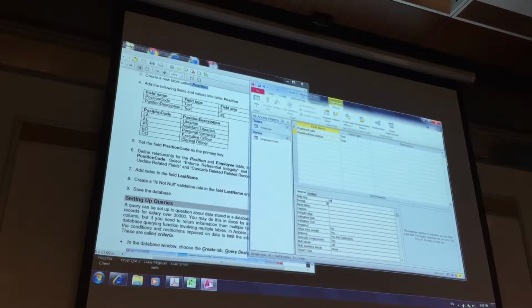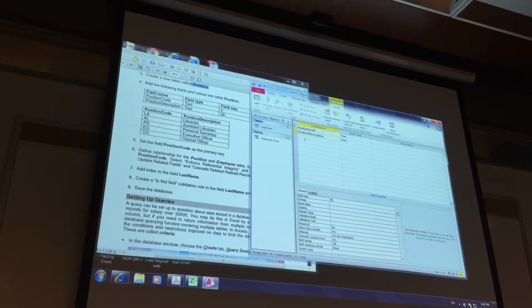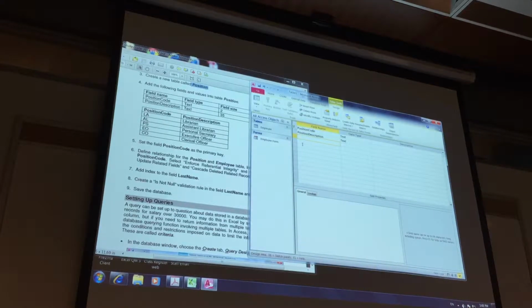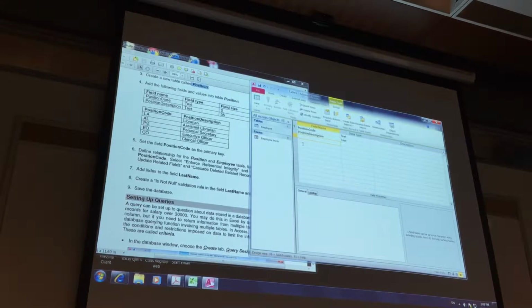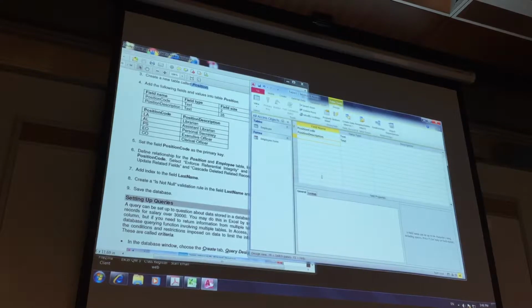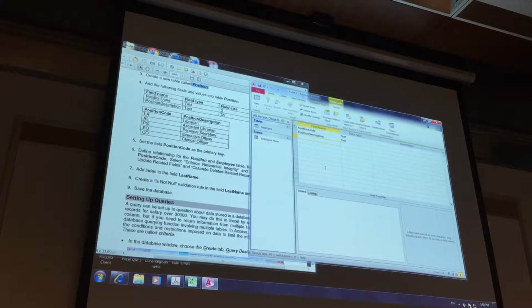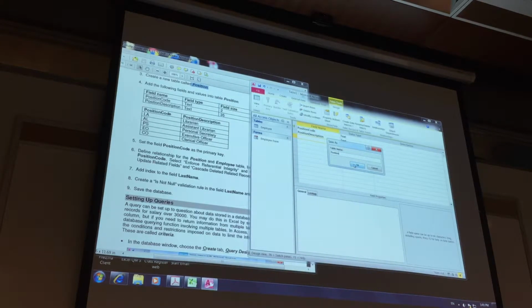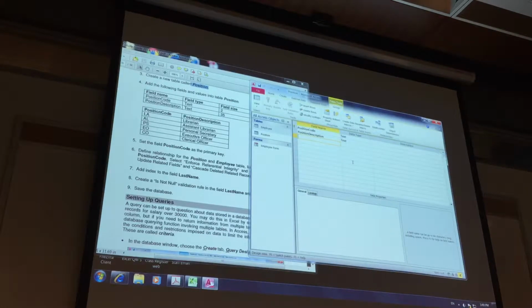Right, 35. And then you can click the box below description to temporarily save it. After that, let's save the table. You can press Ctrl S or press the top save button at the top left hand corner. It asks you for the table name. The table this time is called position. And then you press OK to complete saving.